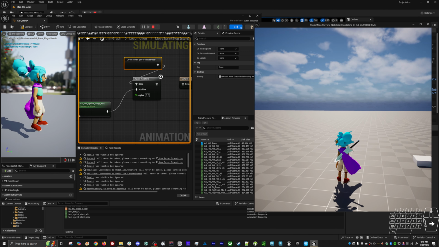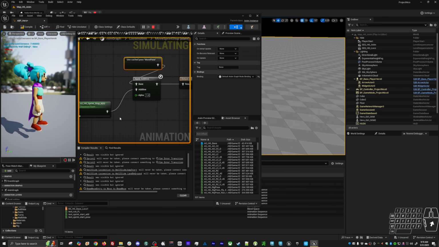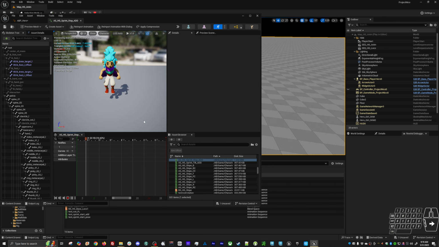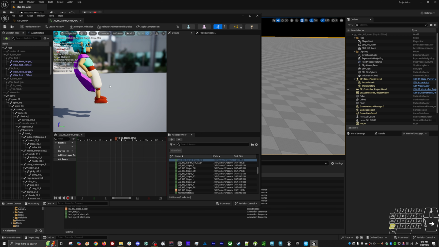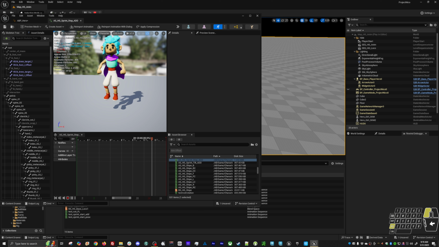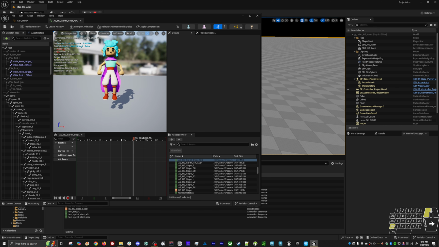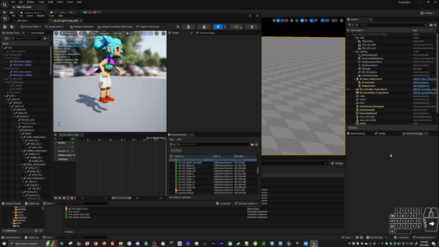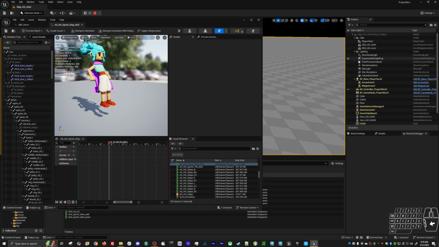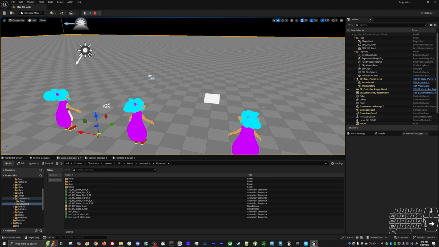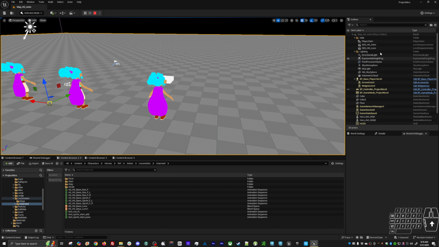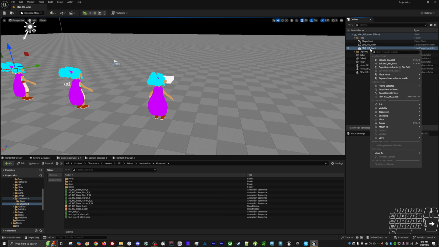So let's go ahead and look at the animation. I do like that. Let's go ahead and get our sequencer going, as soon as I figure out where my mouse is. There it is. Okay, we're going to bring this guy up. Go to our locomotion and stop playing.